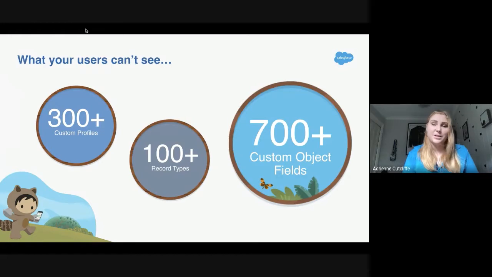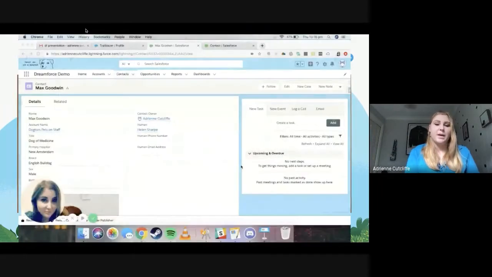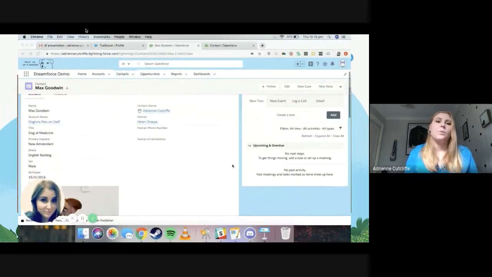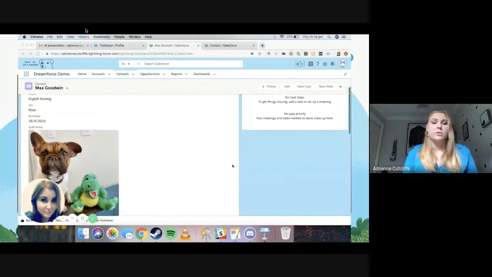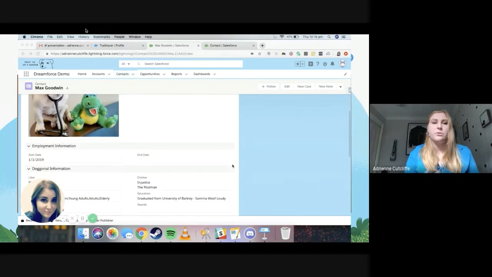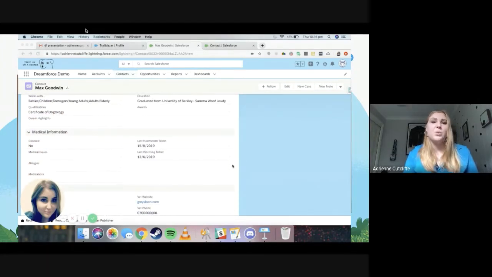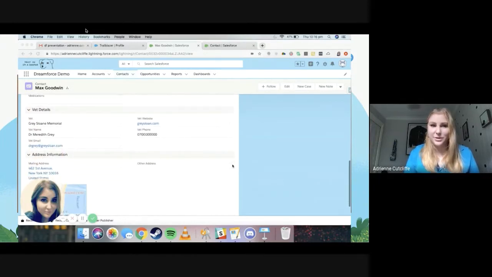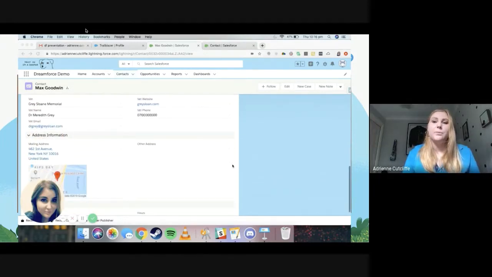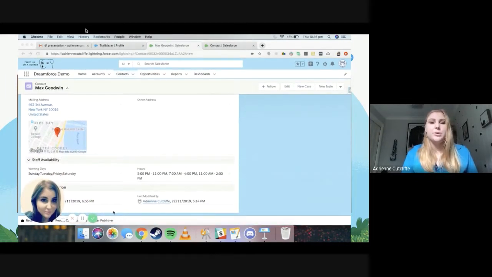What I'm here to talk to you about today is what your users can see, and that's your page layouts. So I want you to take a look at this page layout. You can see on here we've got lots of lookups. We've got some formula fields that are dragging from other objects. We've got a really big image that's taking up a lot of space, and my personal favorite, we have a lot of multi-select pick list fields. All in all, not as long as I've ever seen before, but long enough that maybe your users might get a little bit sick of dragging to the end of the page.